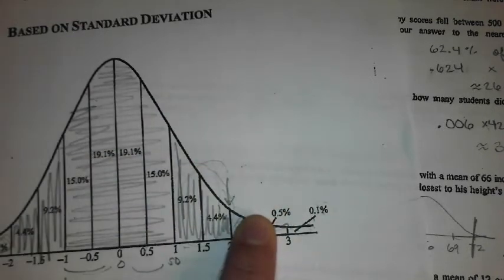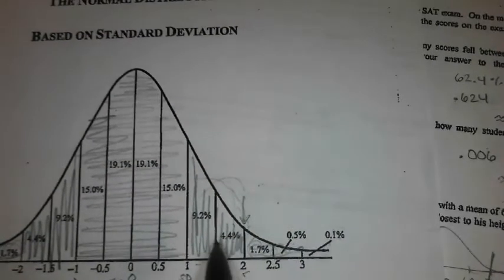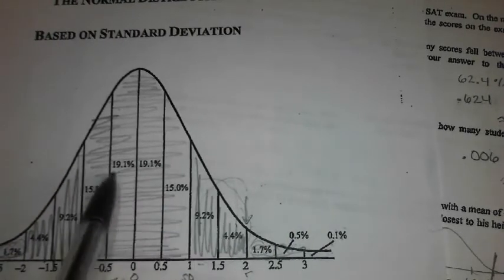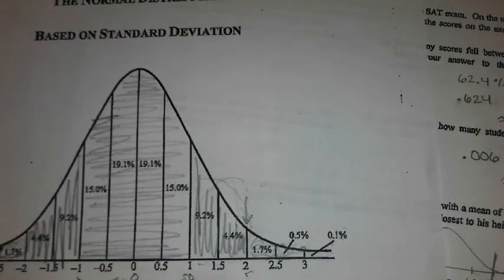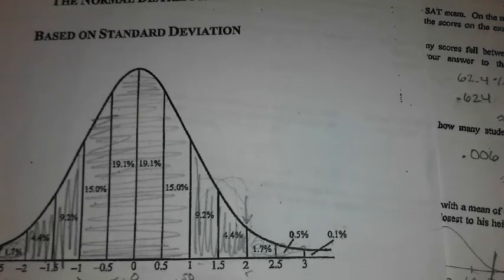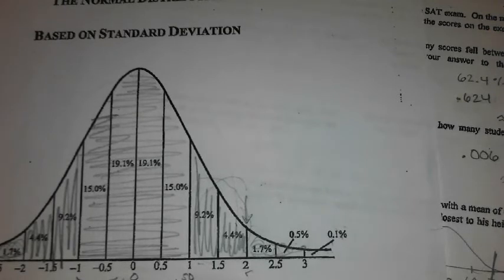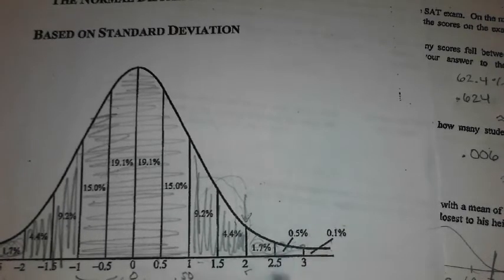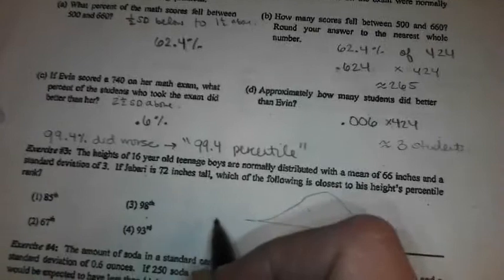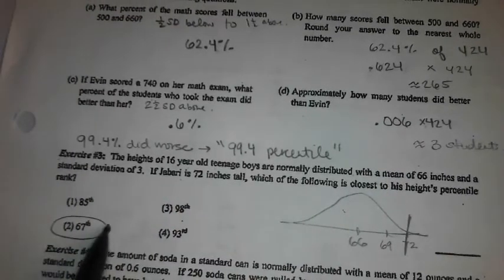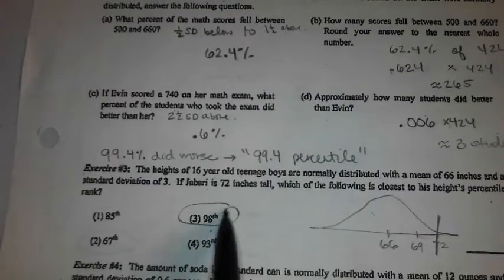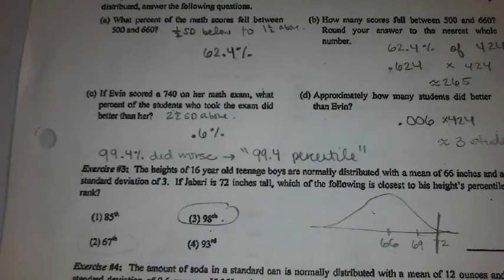97.7% are below. How many of you added this plus this plus this plus this plus this plus this and we're going that way? Raise your hand. Just a little longer, right? So almost like the idea of complementary events that we just did with probability. It's easier just to come up with what's the percentage above and then subtract it from 100. So it would be 97. Oh, you picked, is that why you? Oh, not 67. 97.7%. Is that why you picked that, Bo? Because the answers were wrong. It's the nearest whole number. Good.